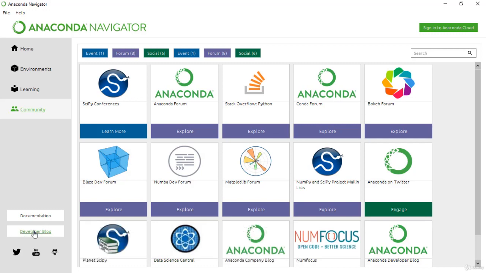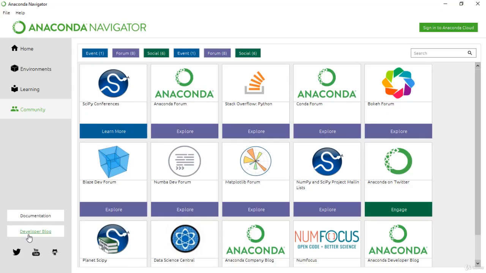If you click on this one, it will open the site for the developers. If you want to contribute to the developers blog, see the different documentation, contribute to the community, or learn, all this material comes pre-packaged in this Anaconda Navigator. So take your time and go through it, and you'll find it very profitable.